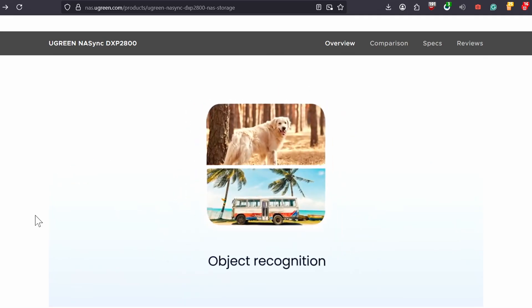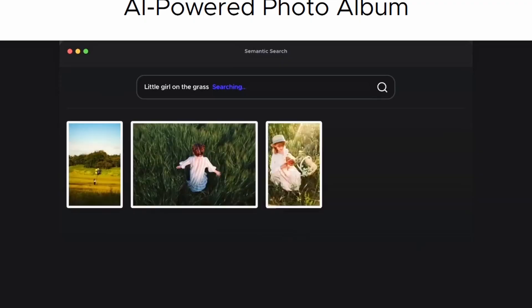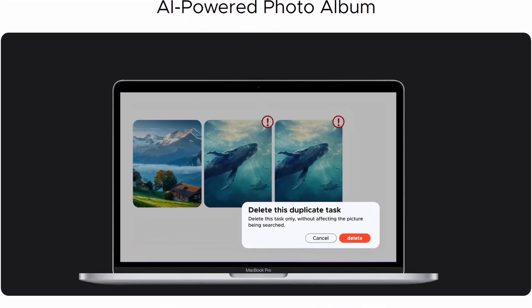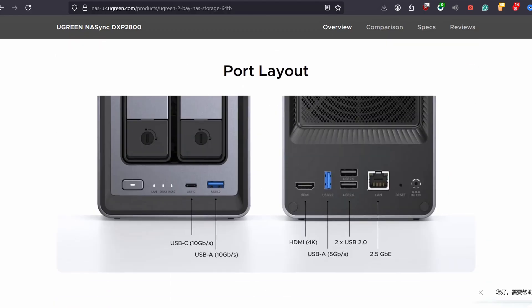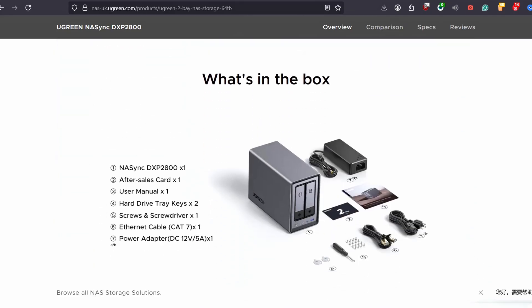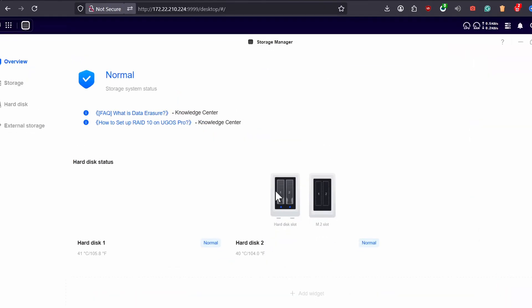On top of that, there's an AI Album Assistant — this blows me away. Ugreen automatically sorts and organizes your photos. Thanks to AI recognition, you can search by keywords like dog, car, or fruit and it will instantly show you the right albums. It also sorts by faces, places, and objects — no more endless scrolling. Effortless family data sharing: access files and media anywhere — phone, tablet, computer, or smart TV. Works across brands, so Android and MacBook transfers are seamless. You can plug in via HDMI and enjoy smooth 4K 60Hz playback with your family, with your entire movie collection organized automatically.